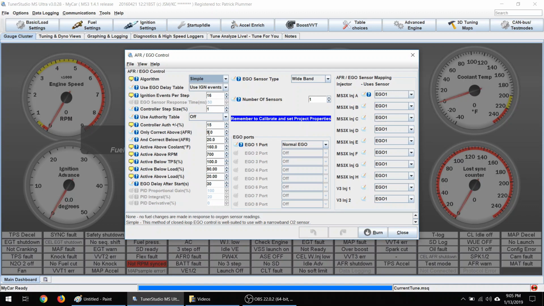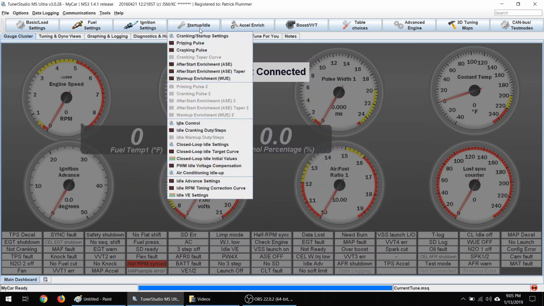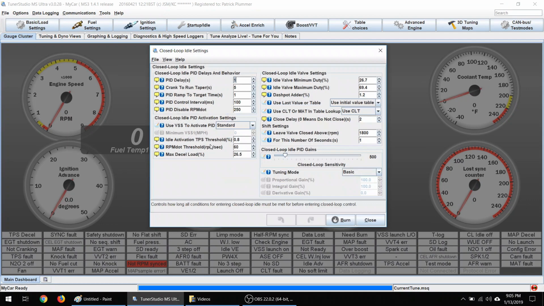And so in here, you'll notice that the base map that we've been using in this series so far has the algorithm set at simple. And what that really means is that it's already using this so-called PID control, but it's got some defaults in here. And so it's setting it for you, which may or may not be appropriate for your car. So that's what we're going to do. We're going to take a look at that. And also, the other area is under idle closed loop settings. And so far we've been using just basic. So here you can change this to advanced and you get your PID.